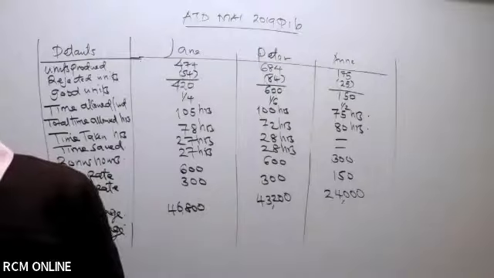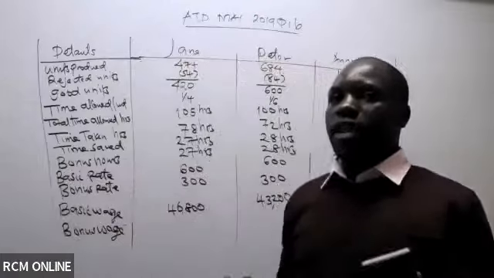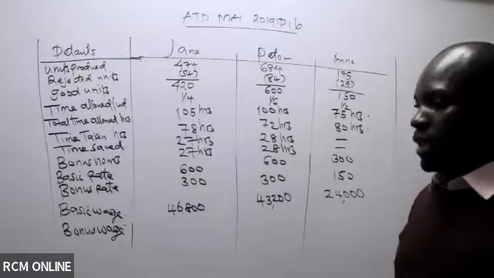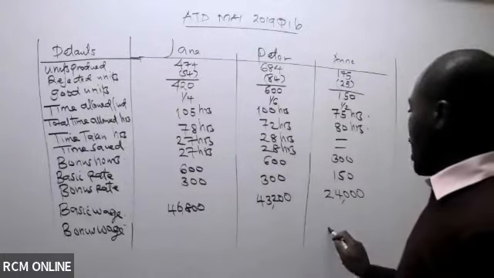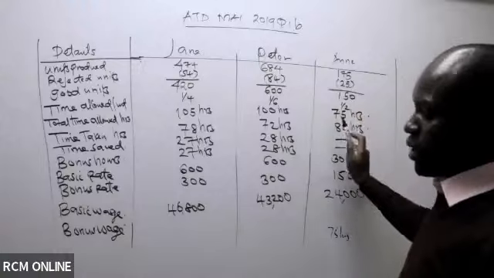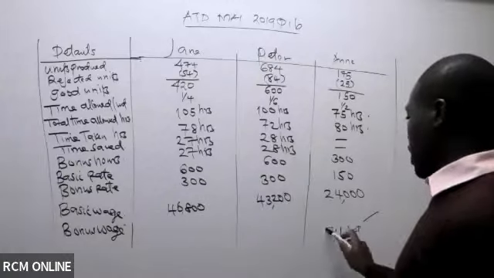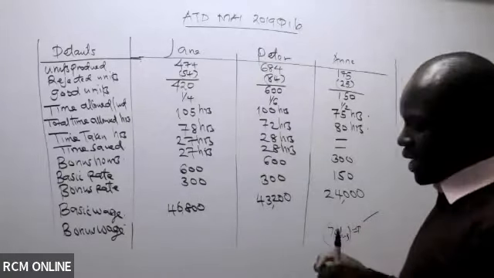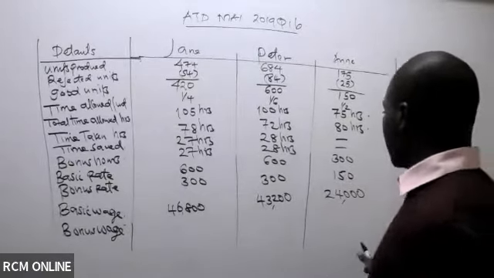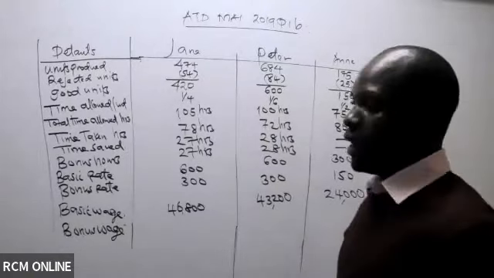So in some questions, if they restrict you and say we cannot pay you beyond the time that we budgeted for. Some companies will tell you that as per our budget, we only allow a maximum of 75 hours for the production of 150 units of this particular product. If you take more than 75 hours, we will not pay that extra hour. We are going to pay for the first 75 hours. So if that was done in this question, we would not pay that extra 5 hours. Because it is missing, she will be paid everything for the 80 hours.